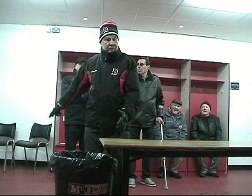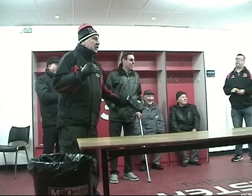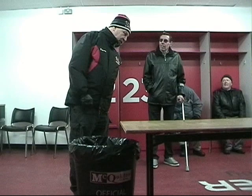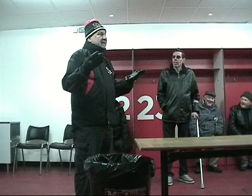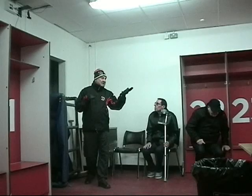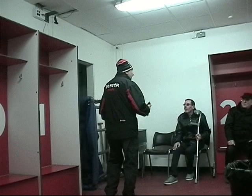They have 23 pretty hefty guys sitting around here, two spare in case somebody can't go on. You've got the manager, defence coach, attack coach, doctor, masseur, physio — all packed in here. It's cosy but not too comfortable, and it's meant to be like that. Having said that, this is a bigger room than most rooms our guys go to. I remember in 2007, we had the Junior World Cup played here and I had to set up ice baths using wheelie bins — wheelie bins with water and ice. One guy got in and that was our ice bath. So this is a big improvement on a wheelie bin.